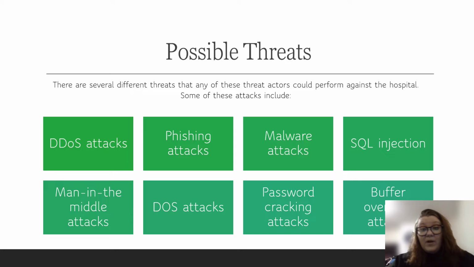So now that we know what threat actors we have to look out for, we're going to get into the possible threats. There are several different threats that any of these threat actors could perform against the hospital. Some of these attacks include DDoS attacks, phishing attacks, malware attacks, SQL injection, man-in-the-middle attacks, DOS attacks, password cracking attacks, and buffer overflow attacks. And we're going to get into these a little bit further.